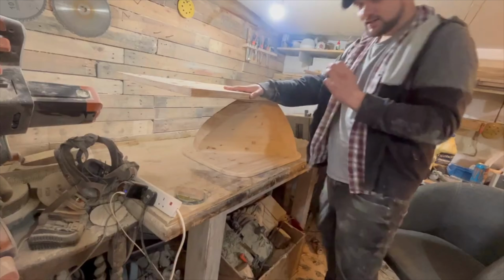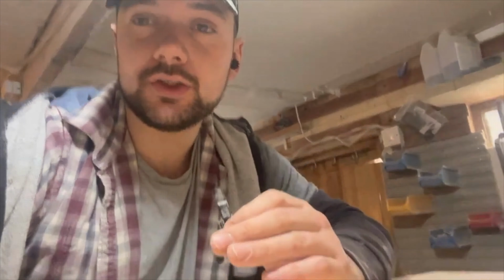It's stable. So all we're going to do now is we're going to sand this nice and smooth, nice and flat. Then we're going to round everything over, give everything a final sanding and stuff. Then we can move on to staining everything. So I'm going to quit talking. Let's get into it.